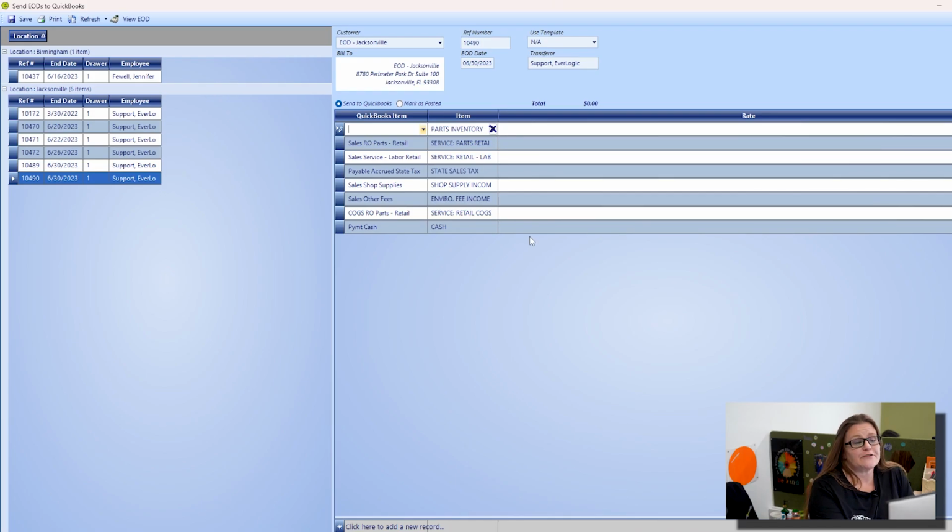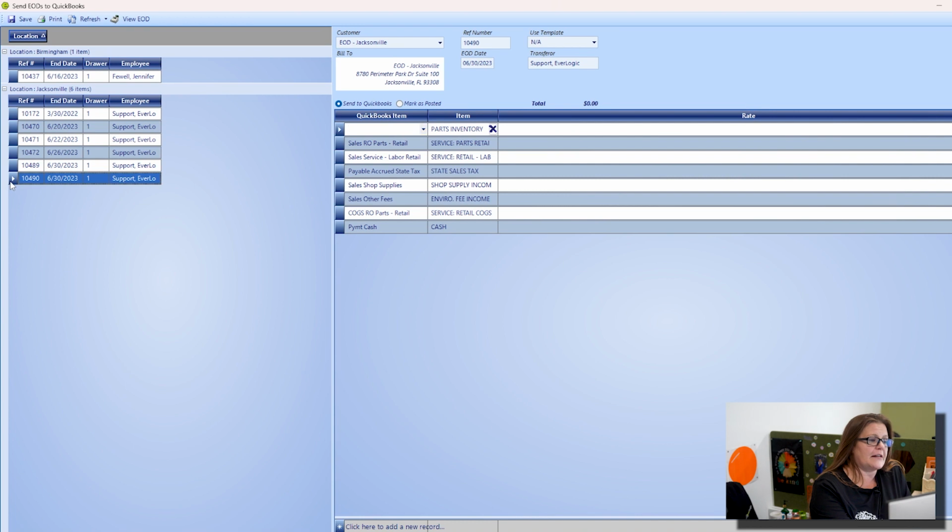I've received an error relating to parts inventory map code. How do I fix this? The parts inventory map code error may appear if you don't have it properly mapped over to QuickBooks. This will be seen when you do cycle counts or you're adjusting your inventory on your parts. You would use this code. It would come up in your end of day. I'm going to give you an example of seeing the error code. It would be when you're processing the end of day.